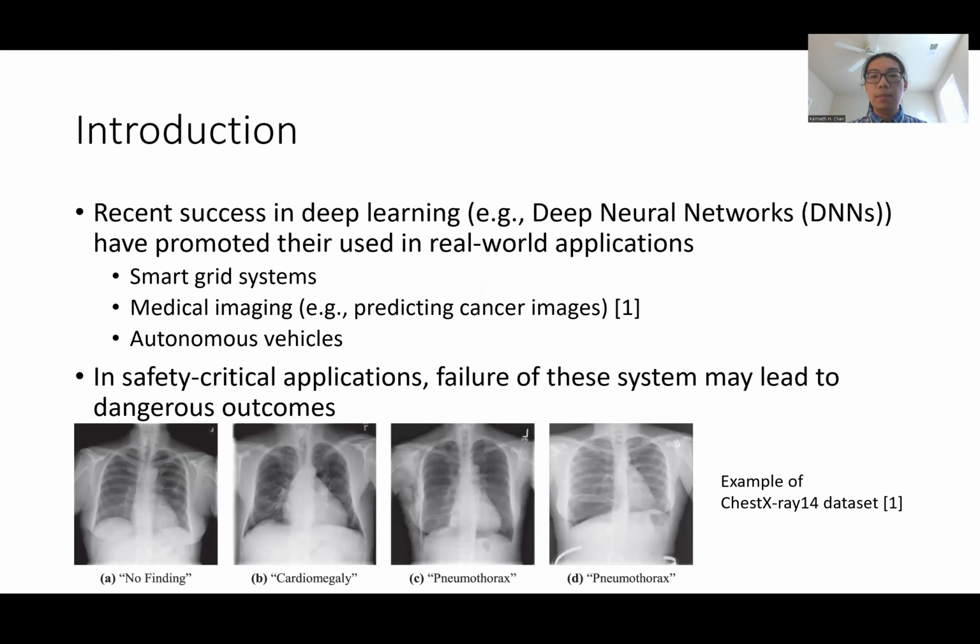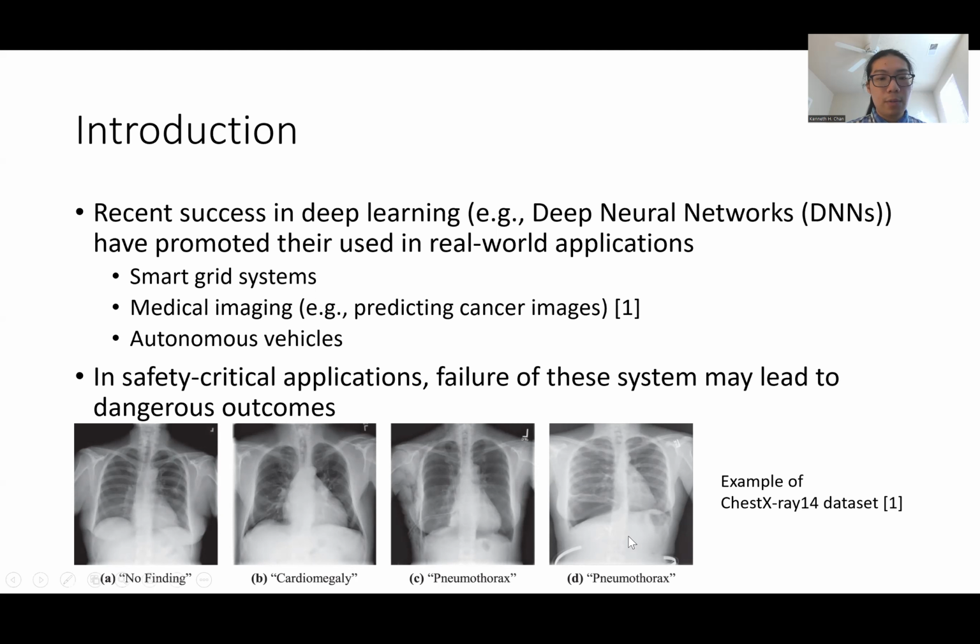Recent success in deep learning, specifically deep neural networks, has really promoted their use in real-world applications. For example, we've seen a surge in their usage in smart grid systems, medical imaging, and autonomous vehicles. In medical imaging, we might take, say, an X-ray of a patient's chest and predict if a certain medical condition exists in that image.